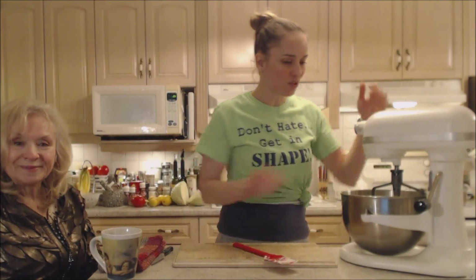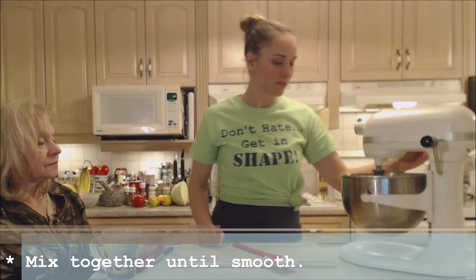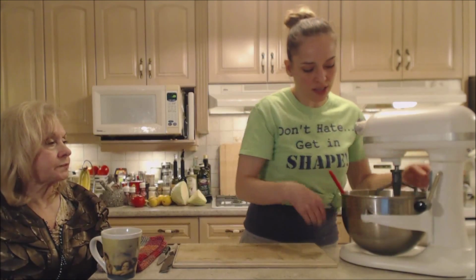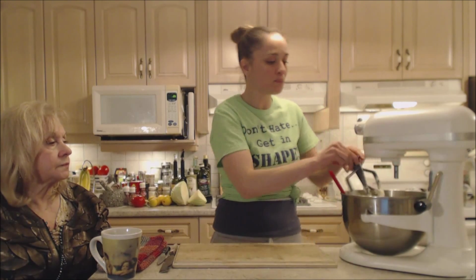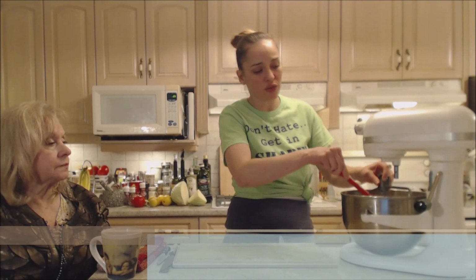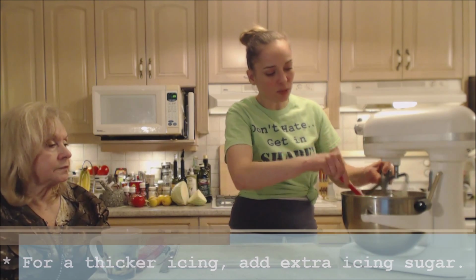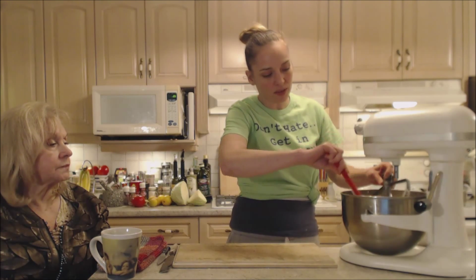Really easy. All right, so we're going to finish this, and we're going to beat this until it's nice and smooth, but don't overmix it. It's unnecessary. Well, I'm just checking it to make sure that it's the consistency I want it to be. If you feel like you need to add a little bit more confectioner sugar to thicken it up a little bit, it just depends on the day, really. So I did add a little bit more, maybe another 1/3 of a cup to kind of thicken up the icing here.